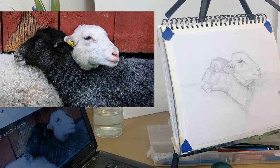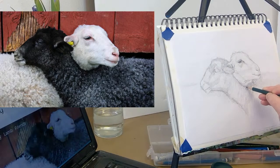Getting a little bit more value on this sheep. I love that the details on the black sheep are bringing the white sheep forward. That's fun. Okay. And here we go.